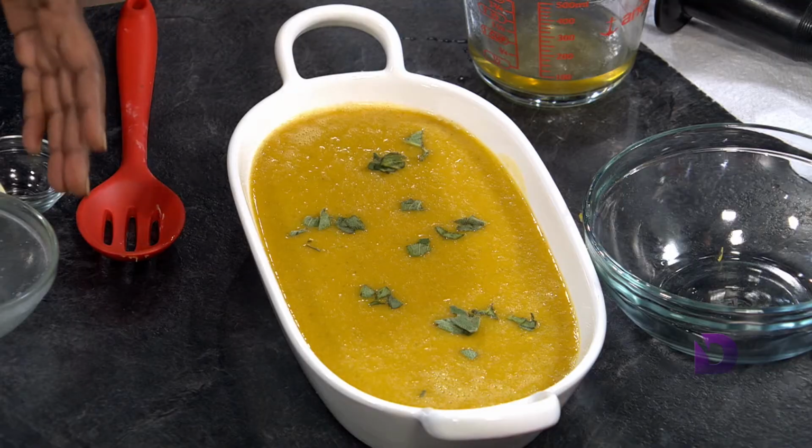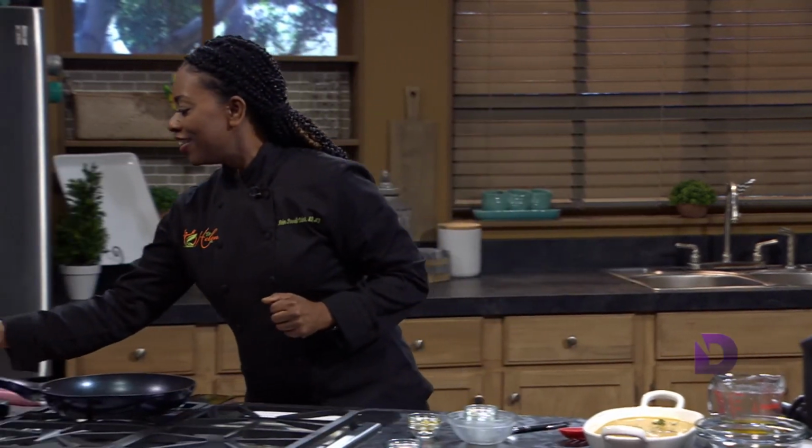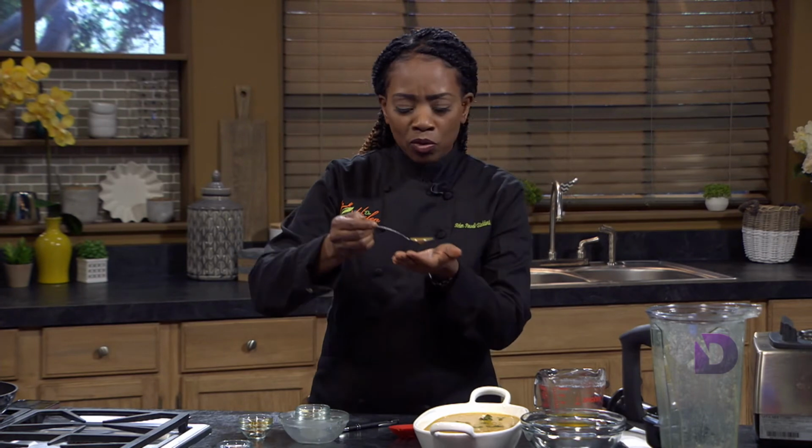Now, when you are trying to eat more healthfully, it's important to build the flavor in the food. So just to make sure that the flavor has been adequately built up in this sweet potato sage soup, I'm going to taste it for you, because I know that you would like to taste it, but you're not here with me. I'd like to invite you to come taste it sometime, but right now I'm going to do it myself. Alrighty. Smooth.